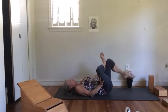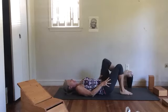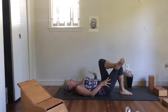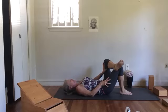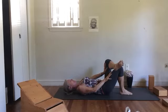Good, and then lower the left leg, bring the right leg down. And cross the left over the right. And then encourage the left thigh to move in the hip, moving out away from your shoulder. Think of pigeon pose. This is pigeon when we're lying on our stomach, right? When we're doing it on our mat.